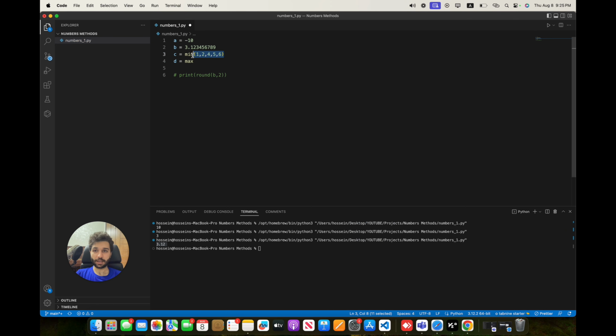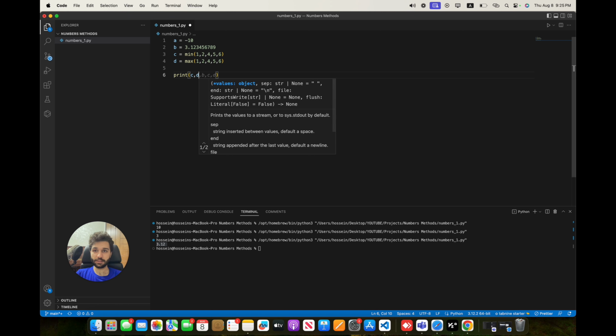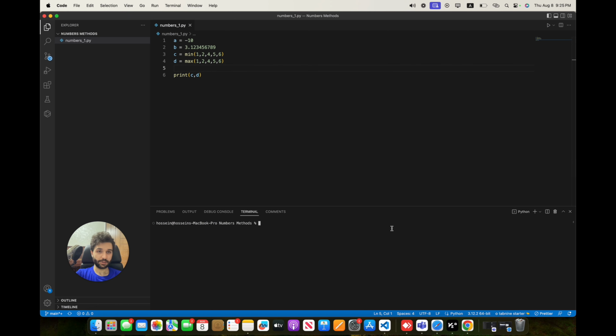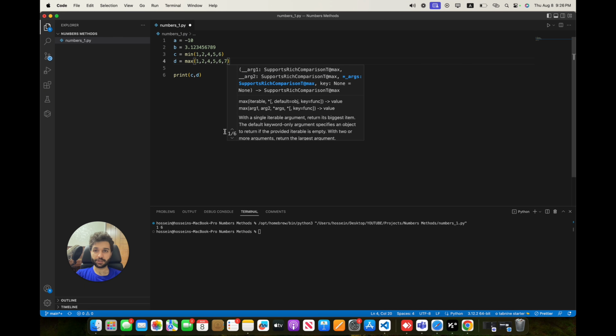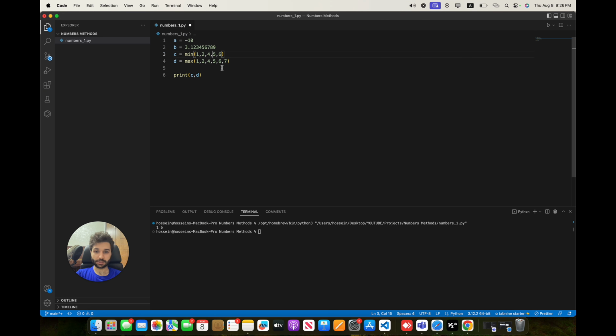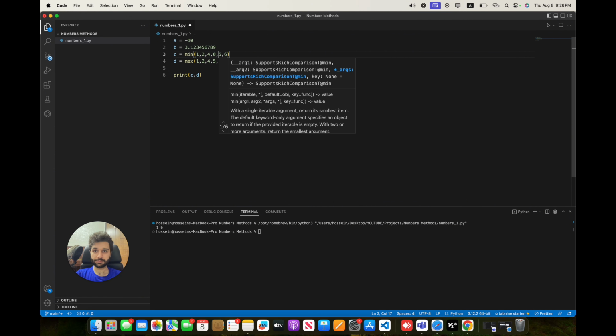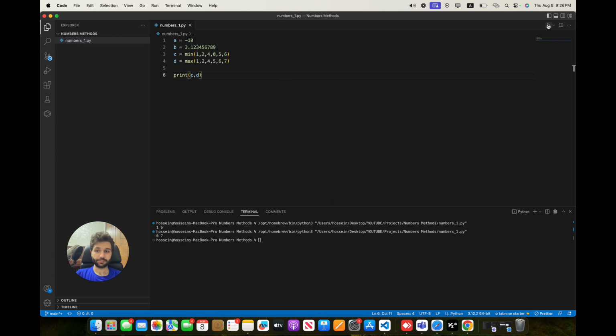Again, maximum and our numbers. And if I print them out, I mean C and D. Let me clean up here. As you can see, the minimum of these numbers is 1 and the maximum is 6. If I, for example, add 7 here and 0 here, let's run our code, and you can see 0 as minimum and 7 as our maximum.